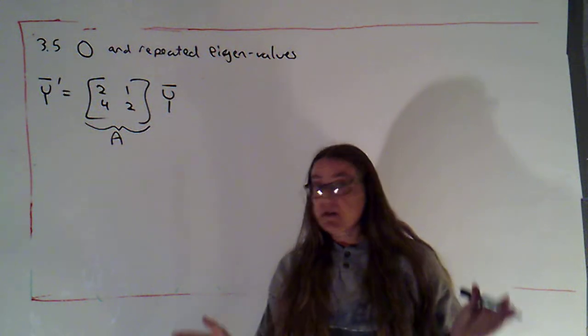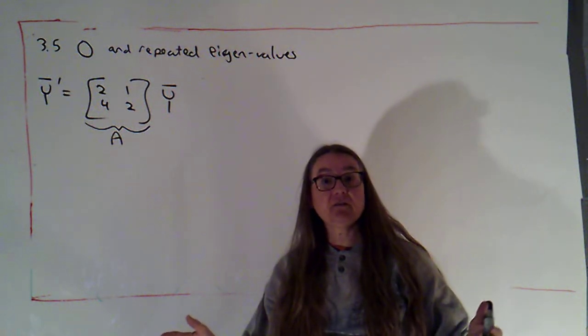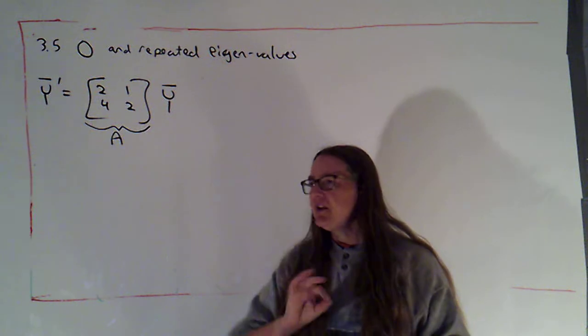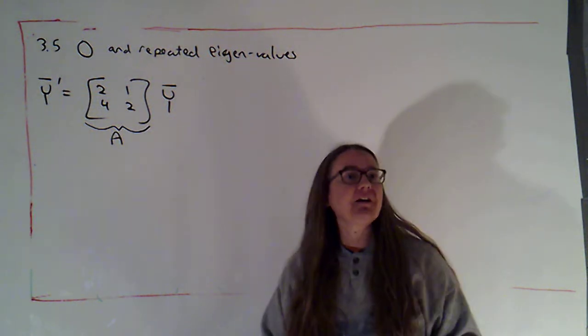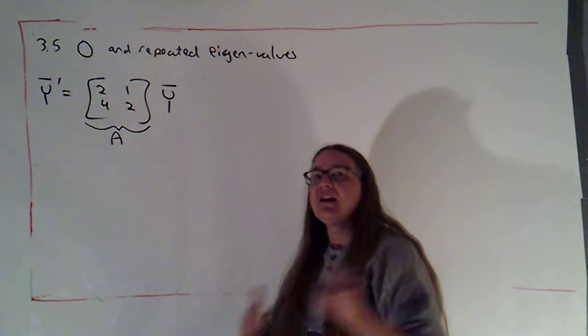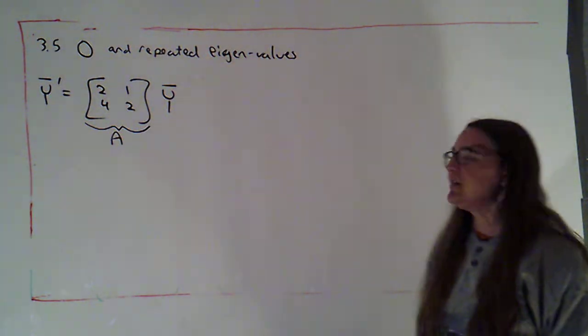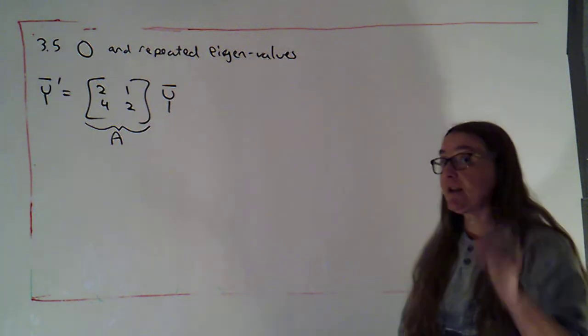If you would like to pause the video and try to find the eigenvalues and then double check your answer, you can come back. You can fast forward to where I say what the eigenvalues are. If you agree, you can just keep going. If you don't agree, you can go back and watch and see where you went wrong. Okay, so I'd encourage you to do that.